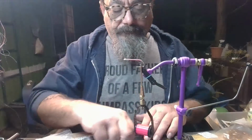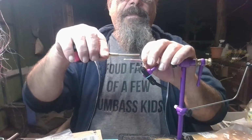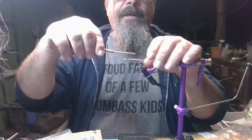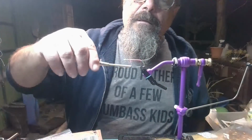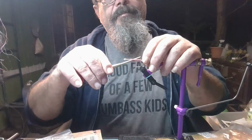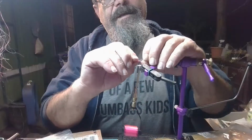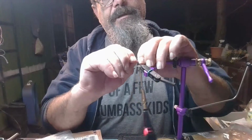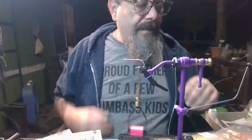Like here. You get your mono. Bring it in all the way back. Got a good grip on it. Come back. Now I'm gonna come pulling it up because you don't want it to be on the side, right? This is the tricky part. I'm gonna tie this. I'm not worried because when I come back and tie it down, I'm gonna pull it over. Okay, so push it over a little bit. There you go. Right on top. Yeah, it's about the right length.